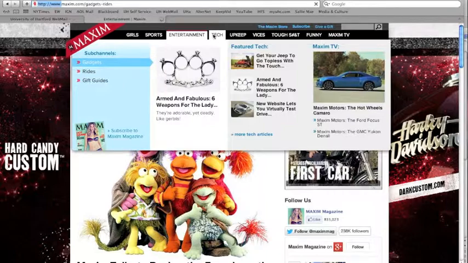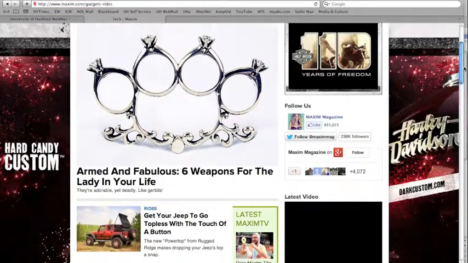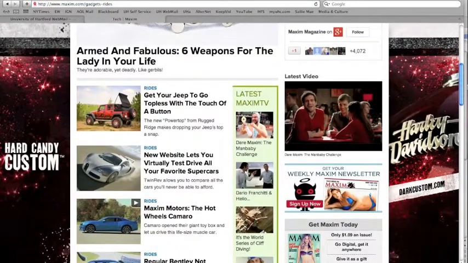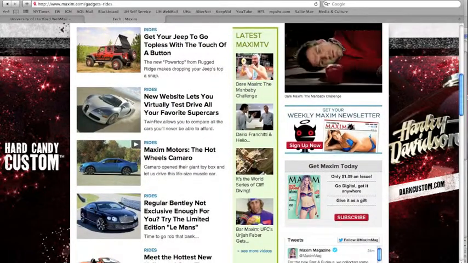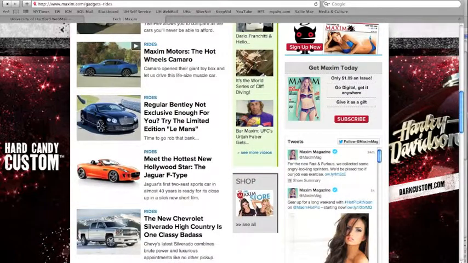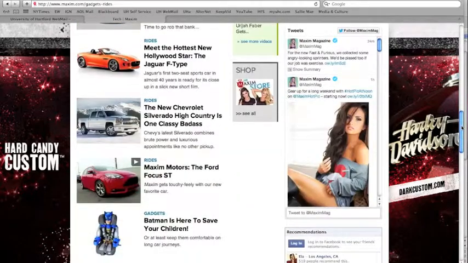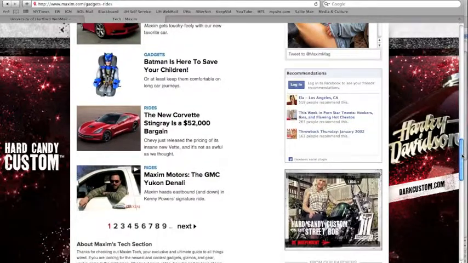Tech looks like a section on technology. Looks like a lot of stuff about cars. Maxim Motors. We've also got reviews of new cars, more cars. The new Corvette Stingray is $52,000.